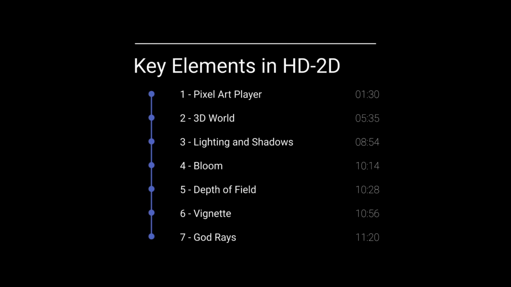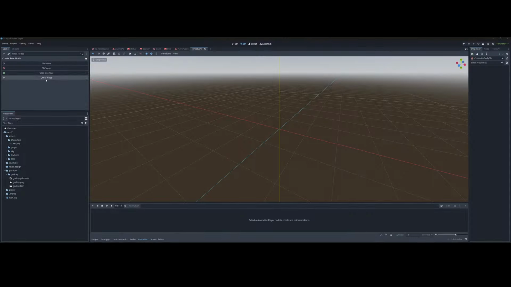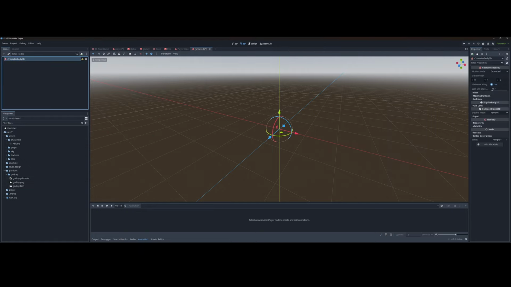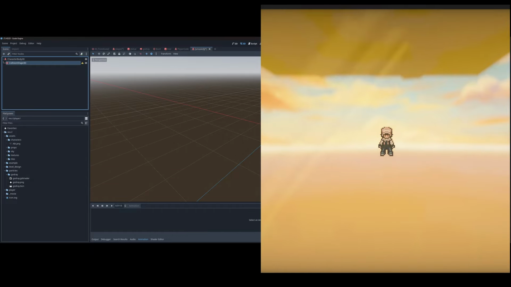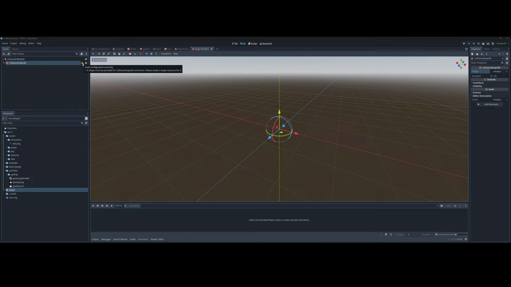Having identified the main elements for HD-2D games, we can go ahead and create a scene for each of these main components. Start by creating a root node in a new scene using a 3D CharacterBody. Add a 3D collision shape node so the player won't fall through the floors or pass through walls. For collision to work properly, you will need to define the shape. For now, let's stick to the traditional capsule shape.